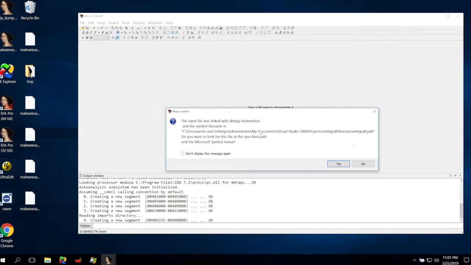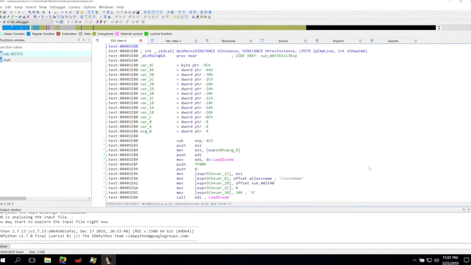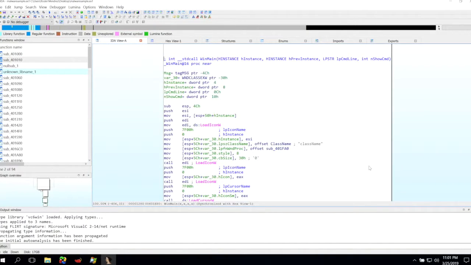I won't bother saying it. And it asks, do you want to look for this file at a specified path and the Microsoft symbol server? Of course, no. So it's loading now. Oh, that's pretty quick.